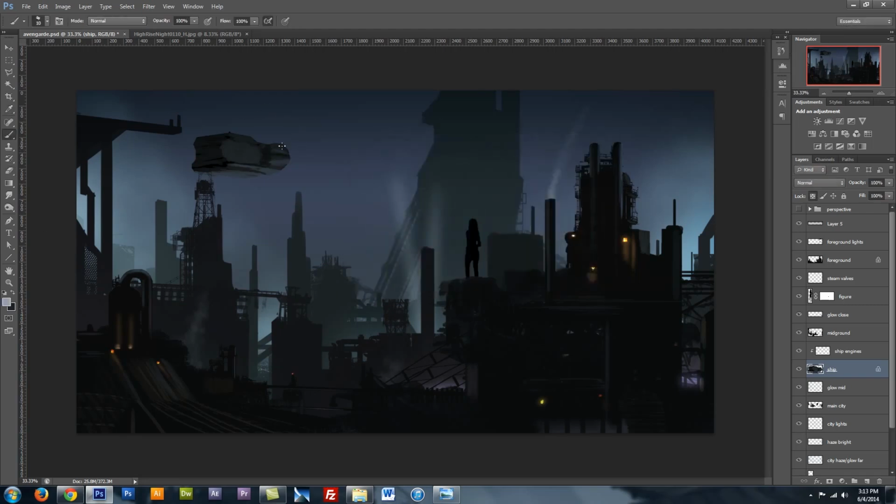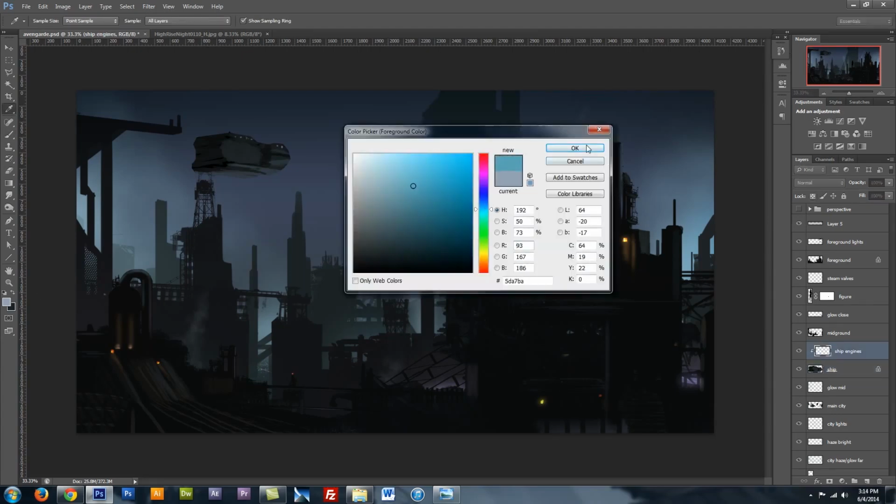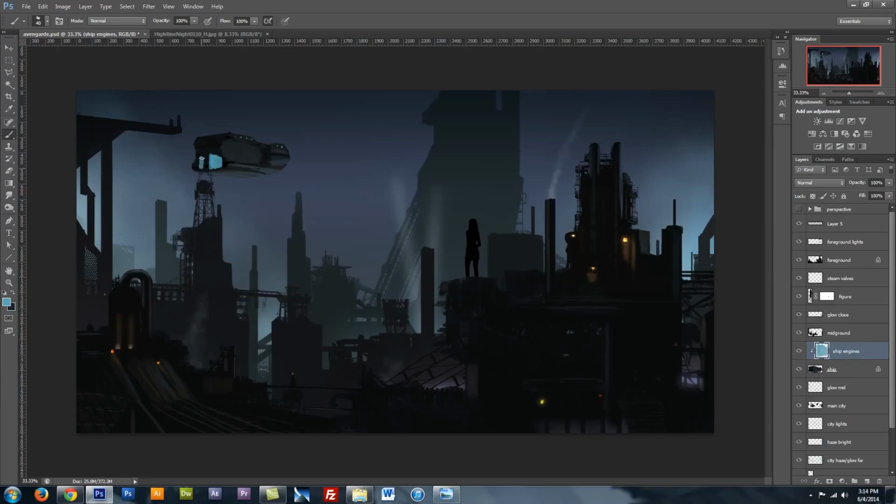And that's another reason for the non-standard brushes, is they can help save you quite a bit of time in your work. And I'm keeping watch with the ship on my perspective. I want to be able to make sure you can see the bottom of it. And now I'm just going back over shaping, kind of how I want it to look. Then taking a layer on color dodge and painting over top of it to create that bright engine look.